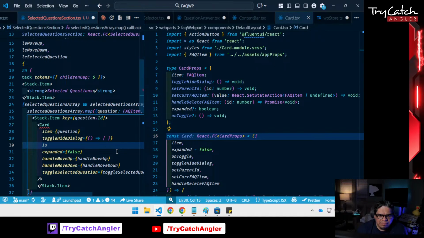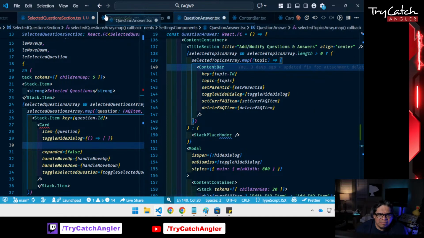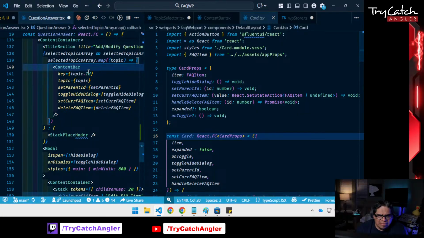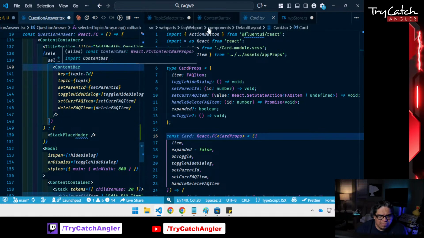We don't need parent ID. Do we? I guess we would need the exact same stuff that we have in the question answer. Which, by the way, let's fix that because I don't like the way I set this up. So we have... No, it wasn't content bar.